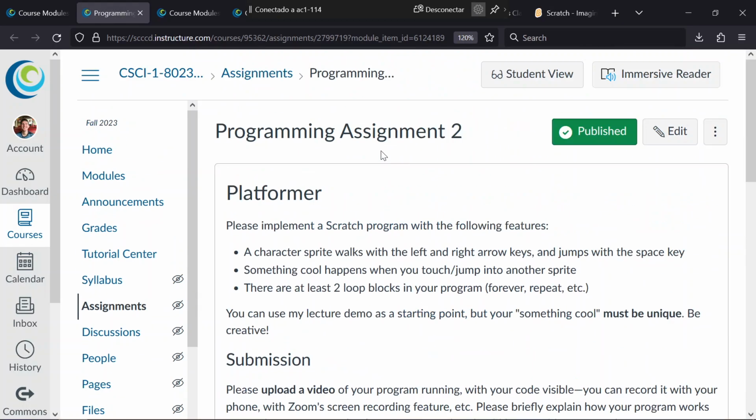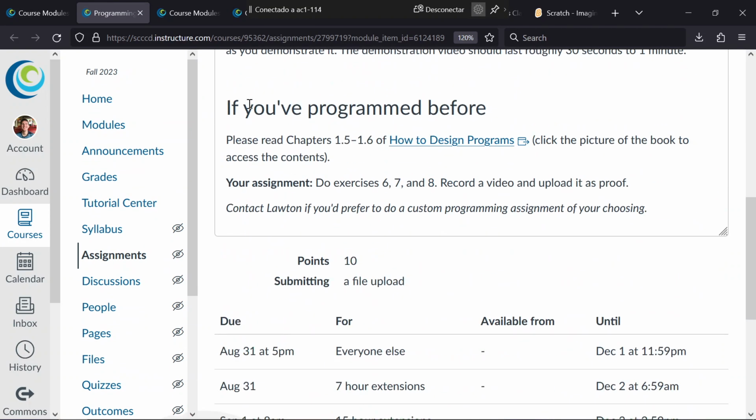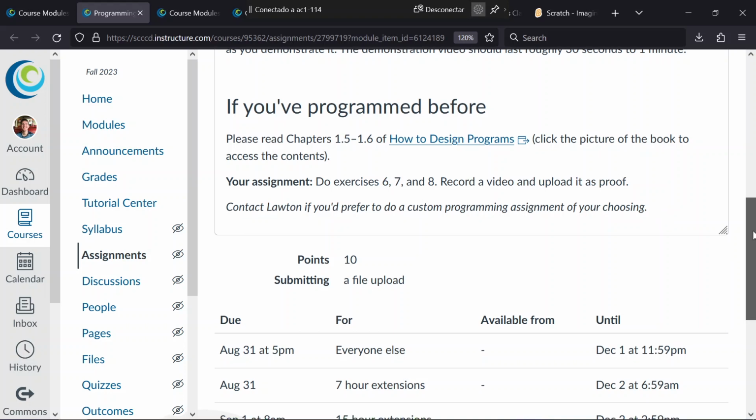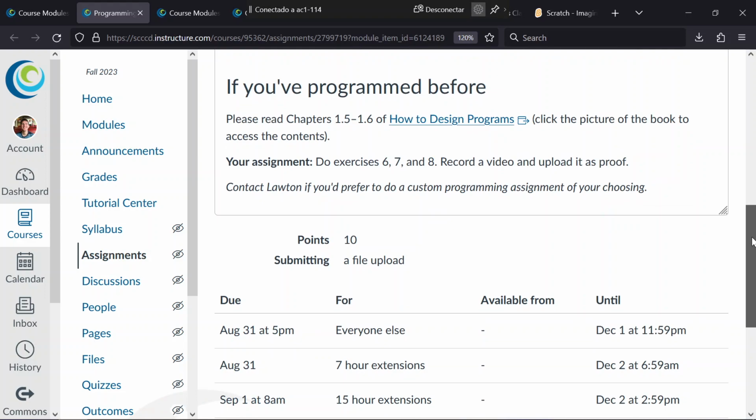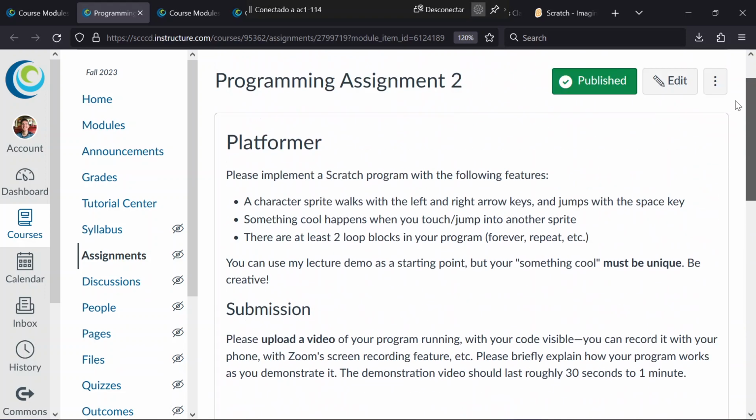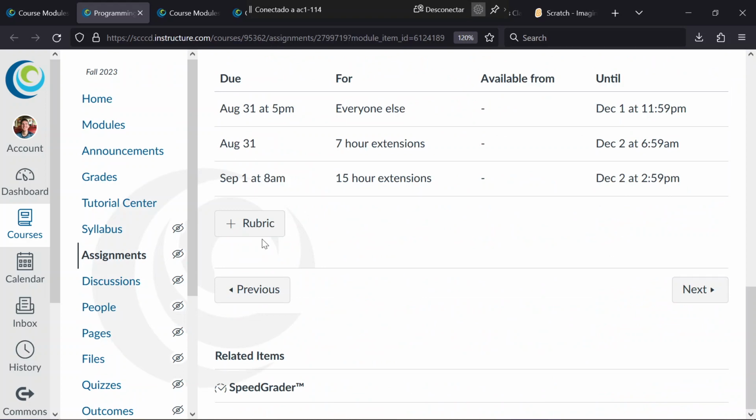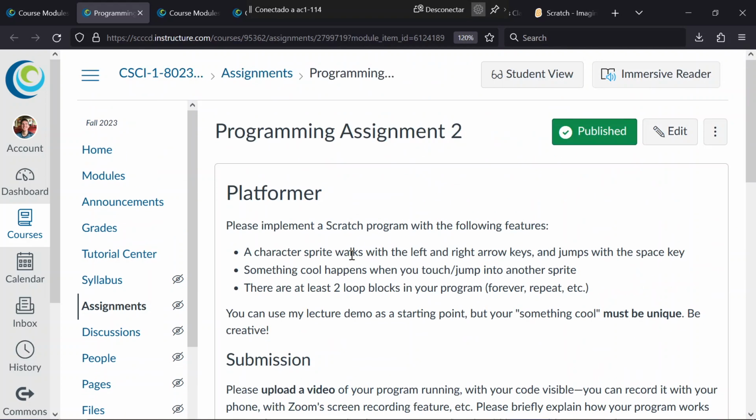All right. So that's your assignment if you've never programmed before, if you're new to programming. But if you've taken a CSCI class before, of course, I'm going to give you a harder assignment. So please, here is your assignment. Read these chapters of that same textbook and do exercises 6, 7, and 8. And I believe you're also going to make something cool with pictures this time. So that's exciting. And again, talk to me if you want to do something custom. But that is if you don't. So that's your assignment. If you have taken a CSCI class already, you know how to program. Those are the two options. And this will be due on the 31st, last day of August.